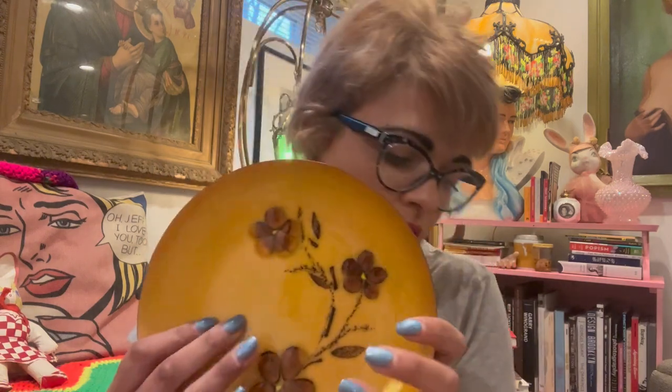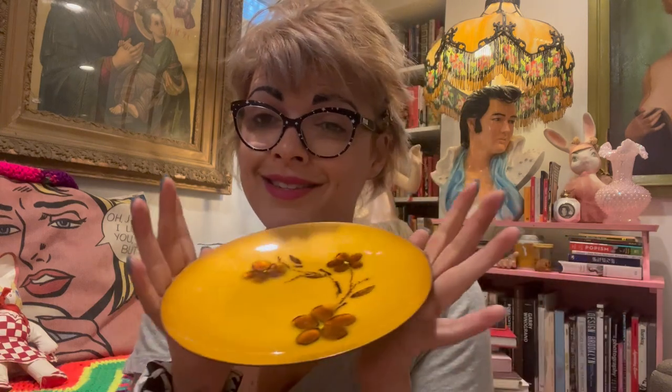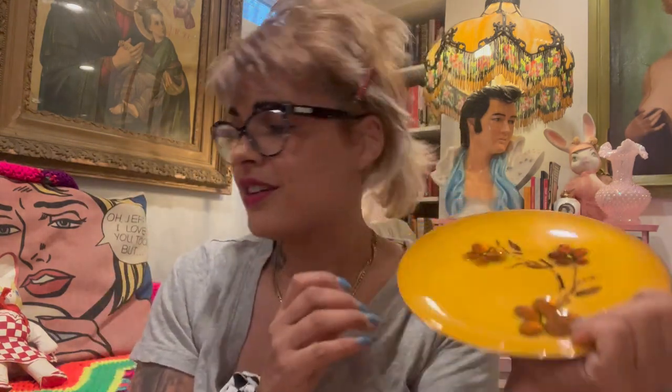Next up I got this really pretty Bovano enamel over copper plate. I paid $4.50 for it — I love this mustardy color. I usually pick up a Bovano or any enamel over copper plate that catches my eye as long as the pattern catches my eye first and then the price. For $4.50, that was an insane deal. I've sold these anywhere from $20 to upwards of $50 depending on the pattern. This one is more in the $20 to $30 range; it was in like pristine condition. Bovano is definitely one of the better-selling manufacturers I find.